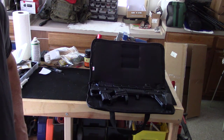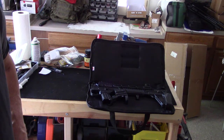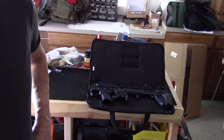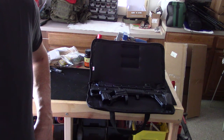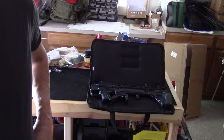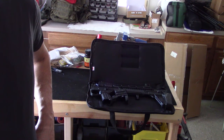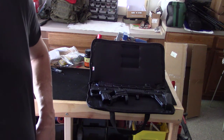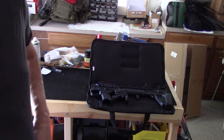So really my only complaint with the company of Keltec is that I just think their quality assurance is poor, and you should not send something out of the factory that has not been fully checked, including disassembled and reassembled, and they clearly did not do that. So other than that, I don't really have any complaints with the company of Keltec.